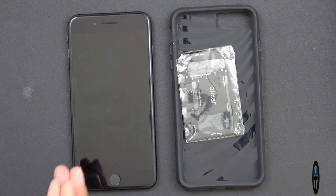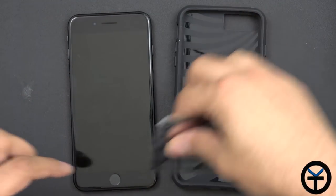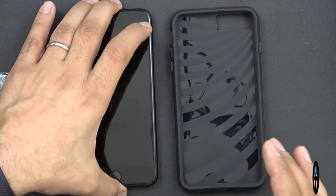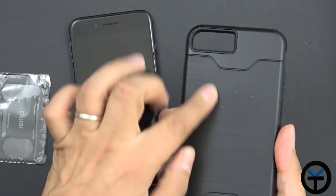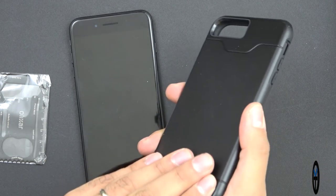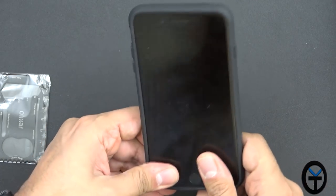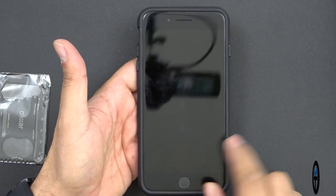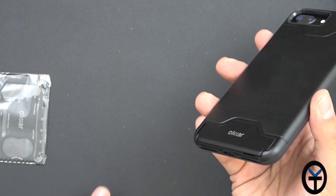Here is the iPhone 7 Plus, which is comparable in size to the iPhone 8 Plus — exactly the same dimensions. Using it with this case, it's a little different: you get a non-slip area, textures in the back, and the opening for the cameras. We have the same door at the bottom. The phone slides in very simply and it is in right away. It's also compatible with glass screen protectors as it doesn't cover the screen entirely. All the buttons and ports are open.